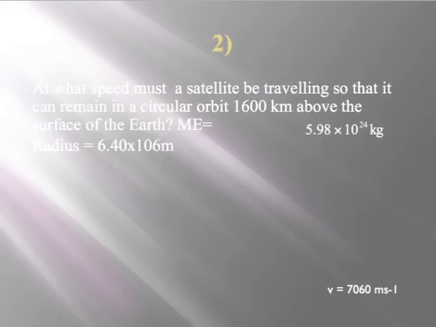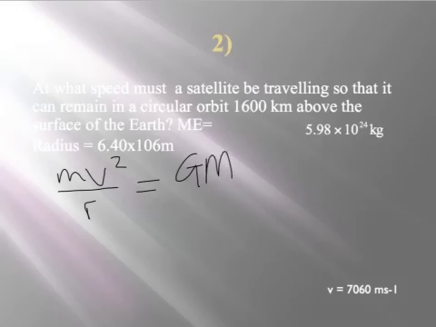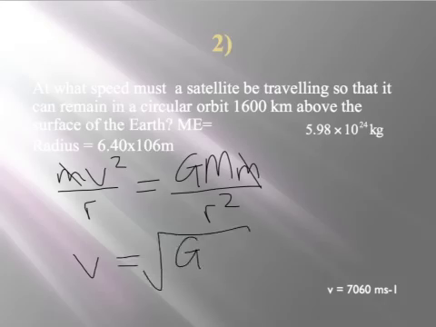Now to do this, you need to start by equating centripetal force Fc and the gravitational force Fg. And so if you do that, you have mv squared over r for your centripetal force equal to the big G, big M, small m over r squared for the gravitational force. Of course, the small m's cancel out, and pretty soon you can derive the equation after a bit of rearrangement. V equals the square root of big G, big M over r.